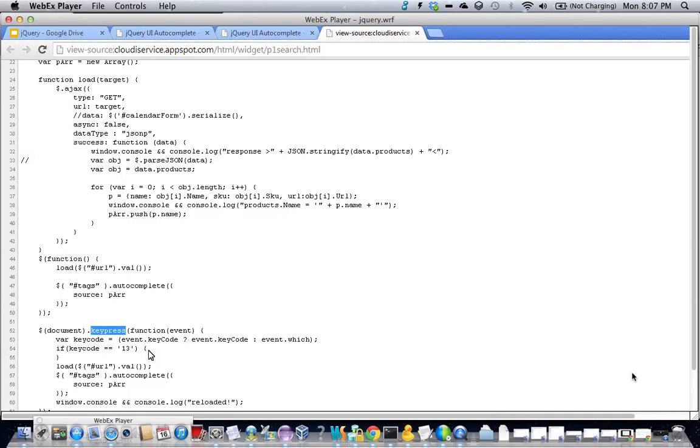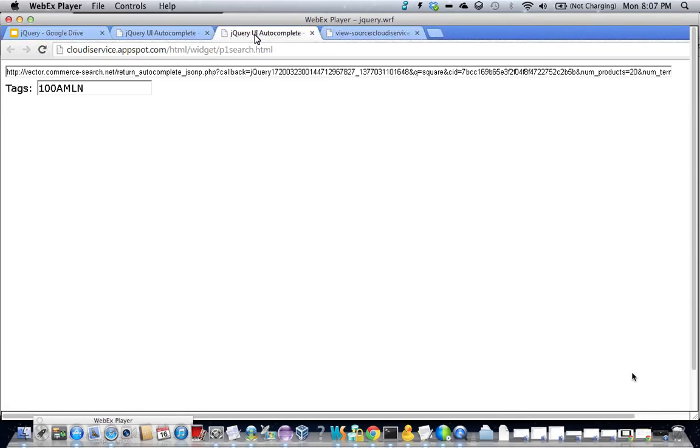So what I'm saying is I want to detect the enter key. Yeah, a native jQuery event, I guess. In this case, I want to detect the enter, reload again, and then populate the autocomplete again.